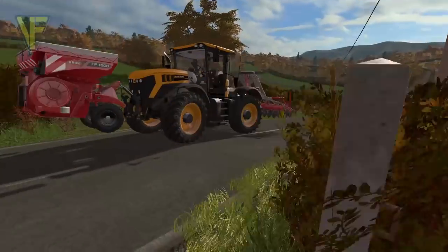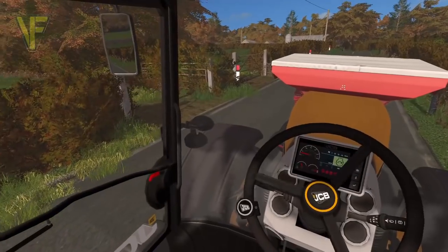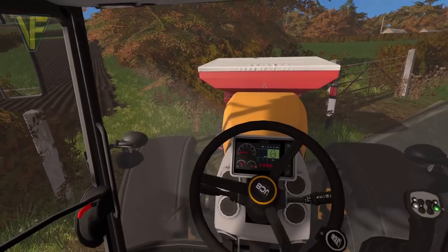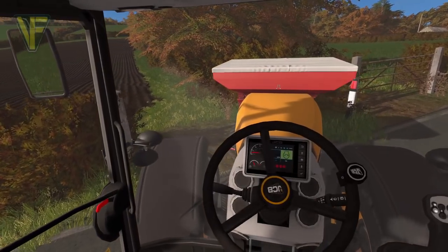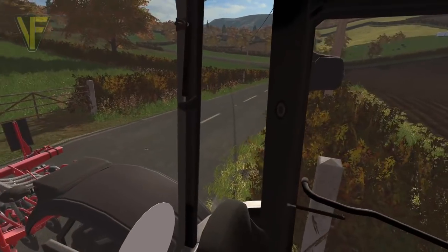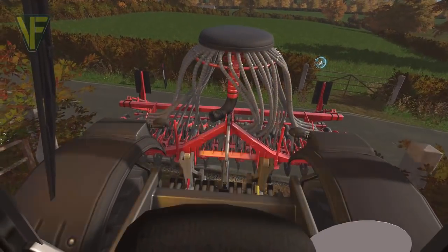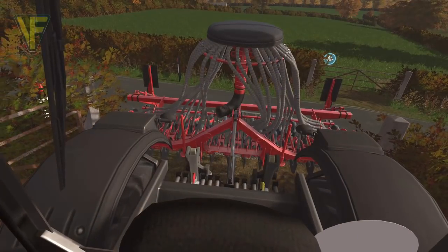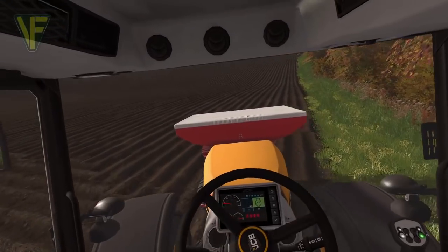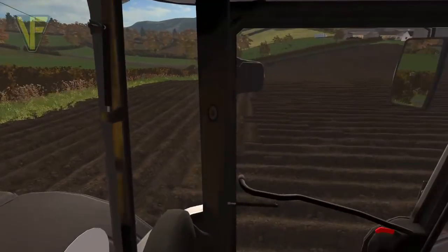There we go. See if we can get it through the gateway. That's the only thing that worries me, is can we get the seeder through the gateway? Because we have very tight gateways around here. Yeah, there we go. We're in. Perfect. Right. Absolutely wonderful. So that's it. We've got it in here.